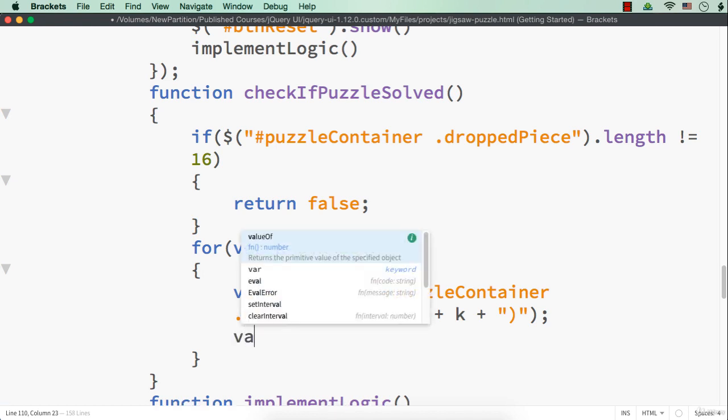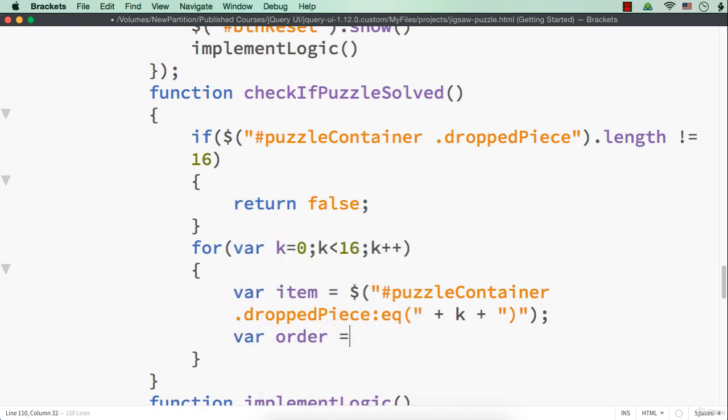Then order equals item.data('order'), because we can use the data method to get the value of the data attribute. So what will this return? This will return the order of that particular element. That is, if the order of the first element is 0 itself, then that piece is correctly placed, right?